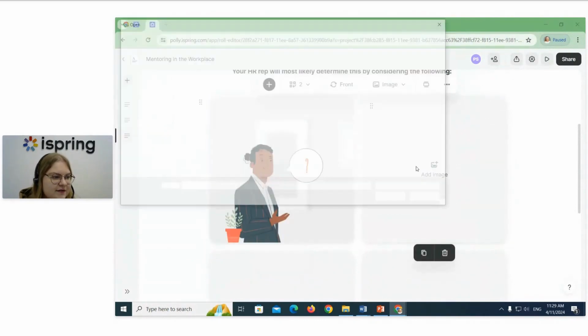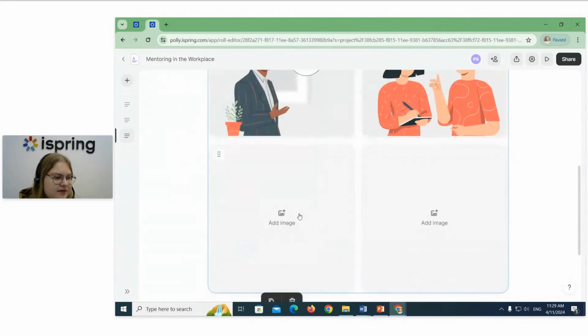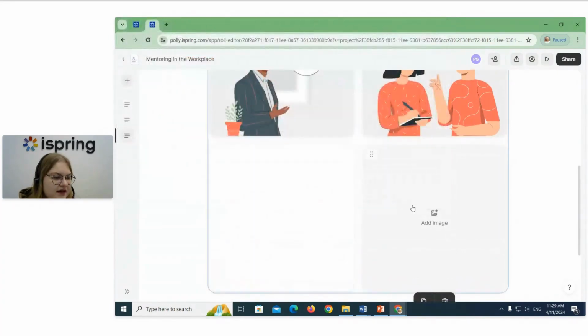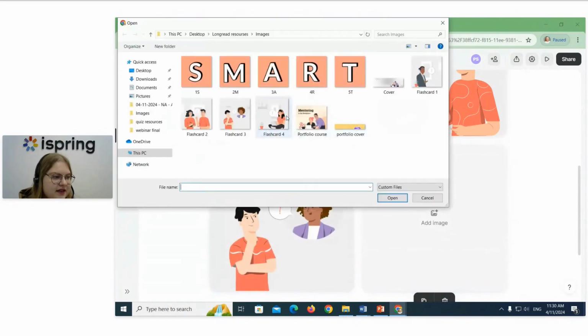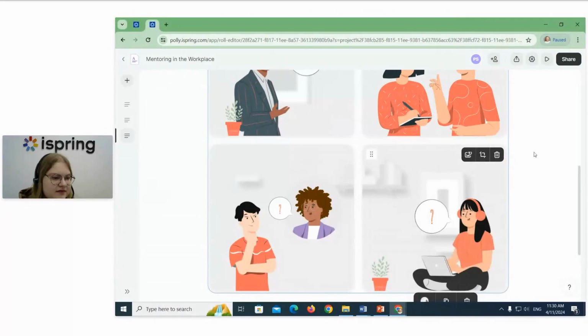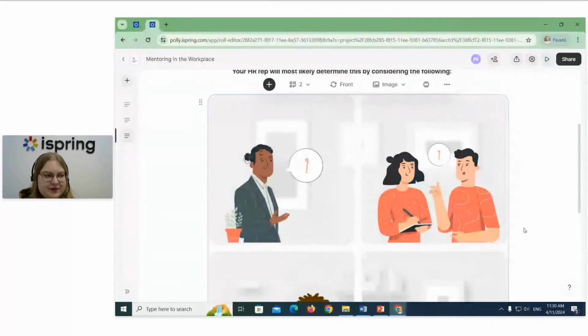This will be the first one, the second one, and the last one. Okay, now I have 4 flashcards and I need to add some description to them.